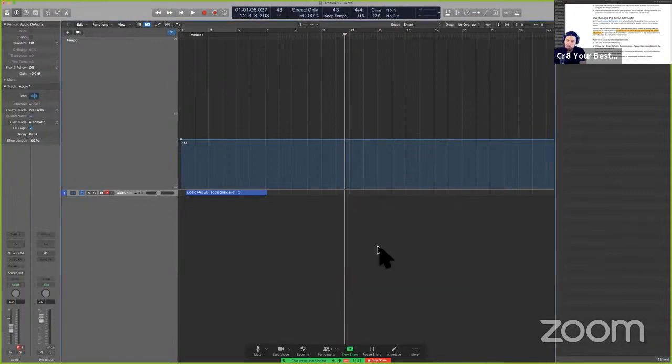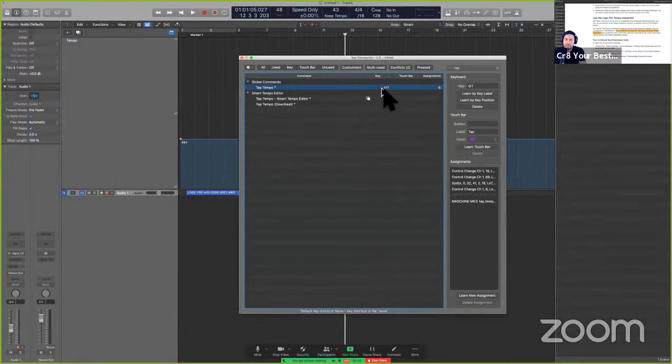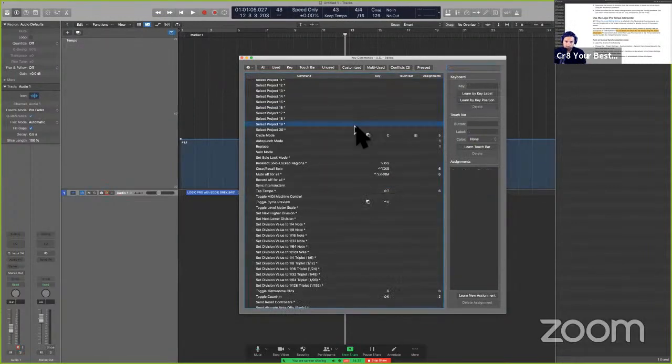I'm going to change my key command for that. I don't want to assign it as spacebar because obviously spacebar is important. I don't want to assign it to option spacebar because I have that set to my favorite key command of all time. I guess I could set this to control option shift, which I don't have assigned.